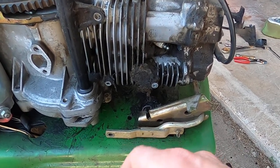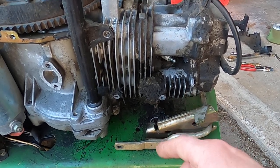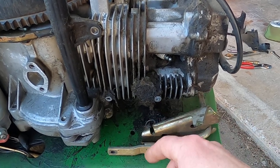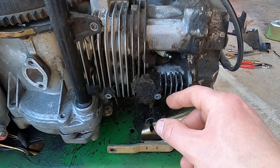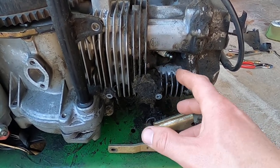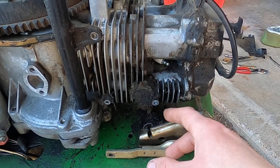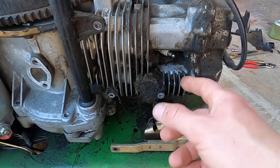Hello again. I'm just doing a little bit of quick lawnmower maintenance and I kind of wanted to show you this. I wasn't going to, but once I got in here — I've already cleaned a fair amount of it out — this lawnmower towards the end of last year started to smell kind of hot. So before I started using it this year, I wanted to clean it up.